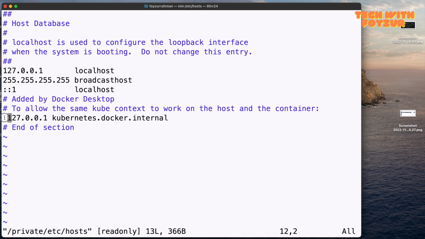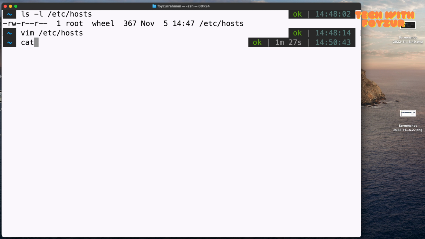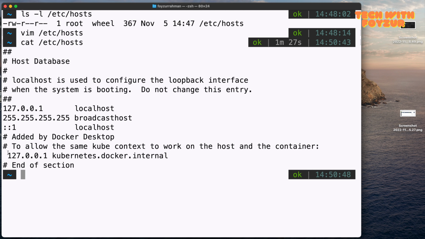Look, our comment sign is gone. We have been able to write to this file, and if we exit this file right now, there should not be any more warning, and whatever we have written, so basically we uncommented that line, should still be written in there. Excellent. So without being sudo, this is how you could actually modify a file. I hope you find this video useful.